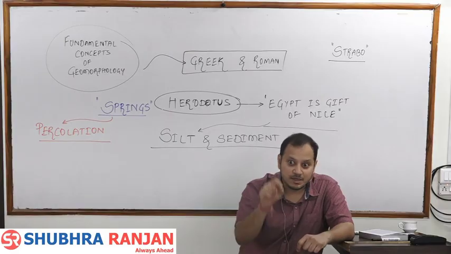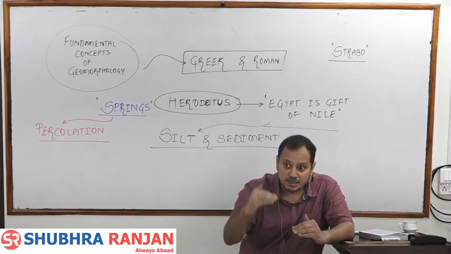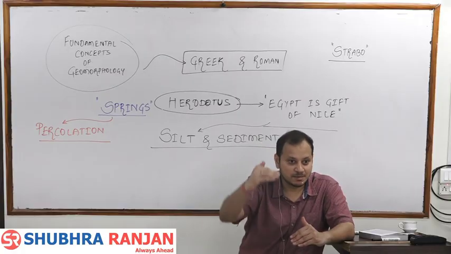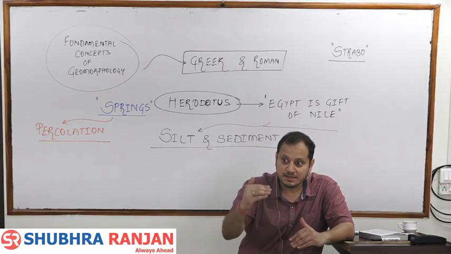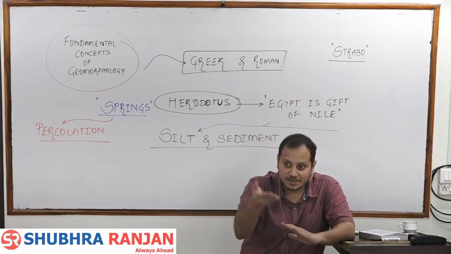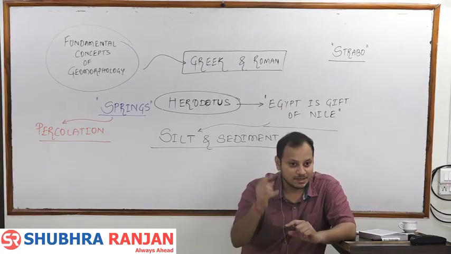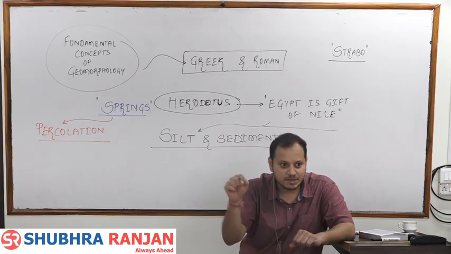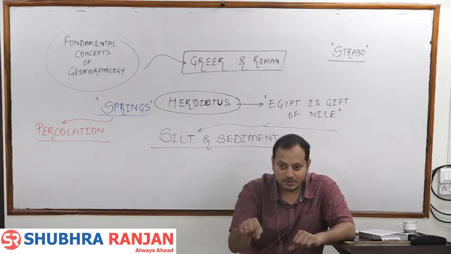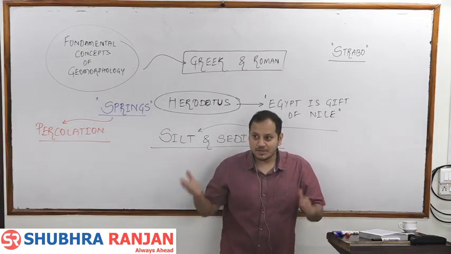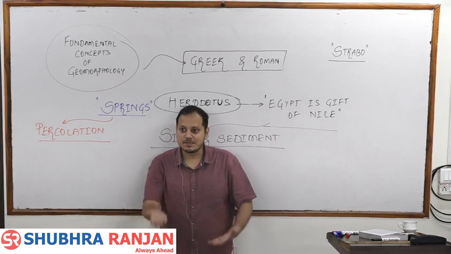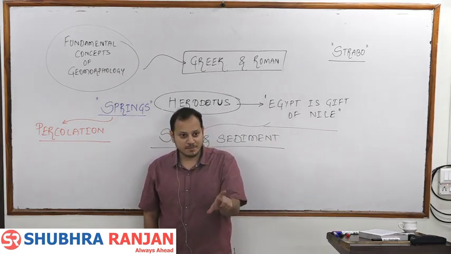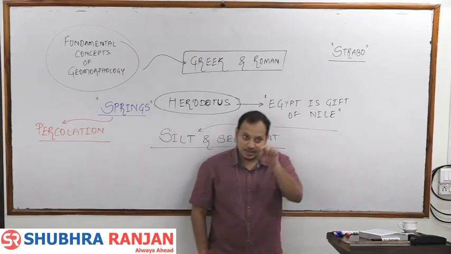and after studying the landforms he could talk about changes in the sea level. The sea level sometimes increases, sometimes decreases. If the sea level increases, landform gets submerged. If the sea level decreases, the landform gets emerged. How should you link it? Kal ka chart. Why I made that chart, endogenetic, exogenetic forces, so that you can understand today's topic. Fine. So Strabo, can I say, talked about emergence of a landform and the submergence. That is, did he talk about diastrophism? Yes. He talked about the endogenetic forces.